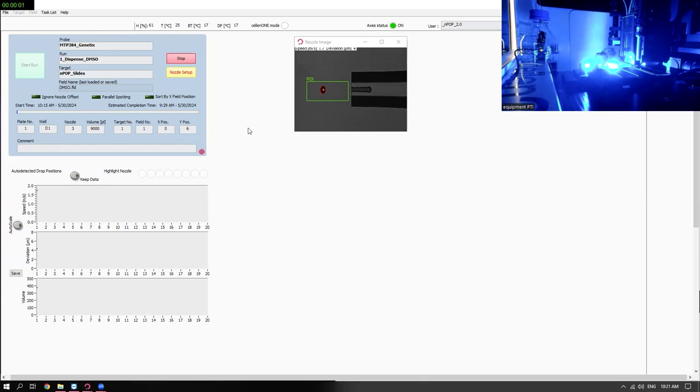Yep. So we have what we call our Celin vial. It's just a very small volume, low height tube. It holds about 200 microliters. We've loaded that with DMSO. The same will be true for the master mix, and the same will be true for cells, as long as you have them in abundance. And so that's what we aspirate out of, and then we're dispensing to the slide.